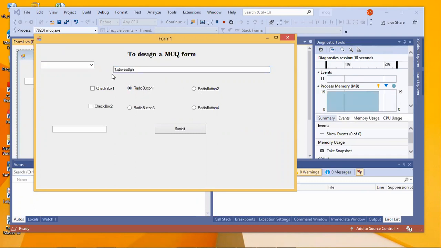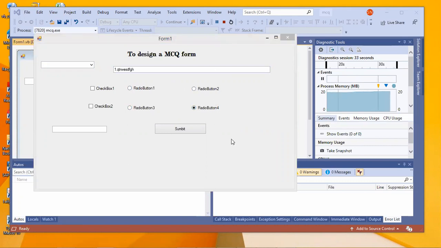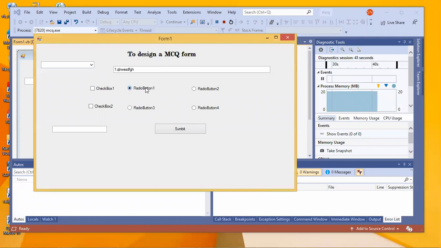Now, I just wanted to show the difference between a checkbox and a radio button. So when it comes to radio buttons, I have 4 radio buttons. Correct? Can you see what's going on? Whenever I select another radio button, what's happening? It's just taking only one option. The previous selection was deselected, correct? Yeah, ma'am. Radio button 1 I've selected. Now if I select radio button 4, the radio button 1 selection was deselected, right?